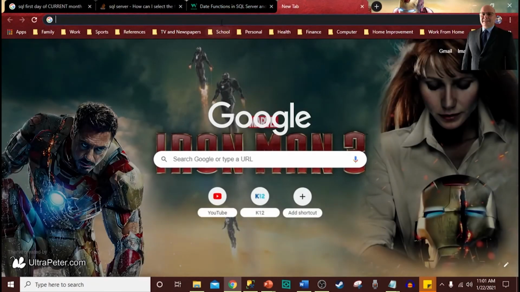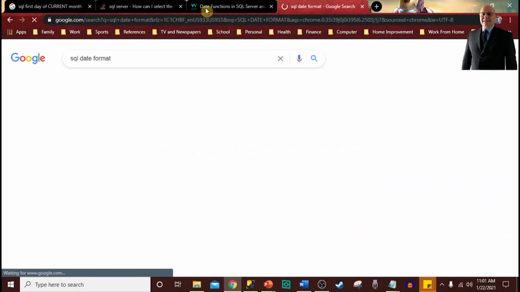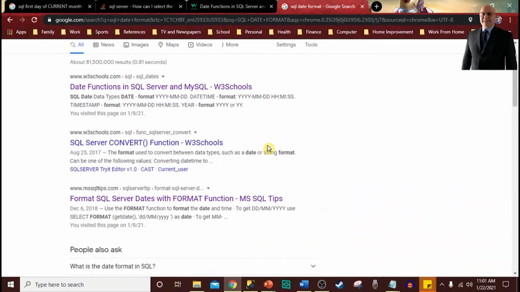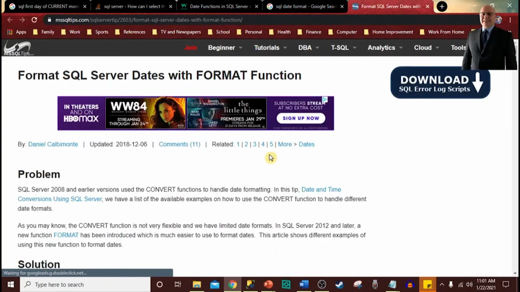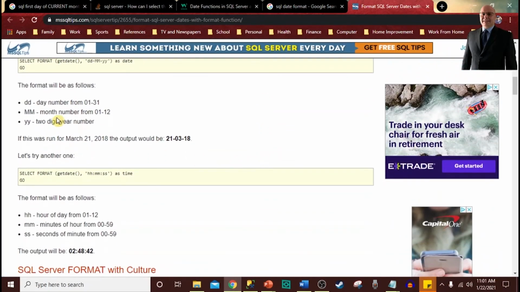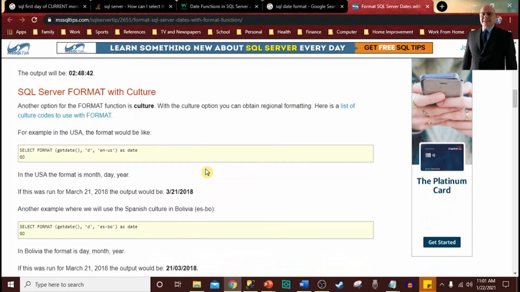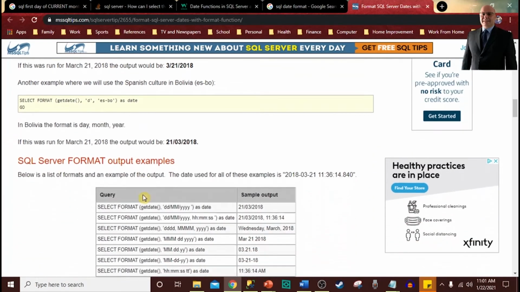You can also Google multiple formats from different websites. So there is the syntax.